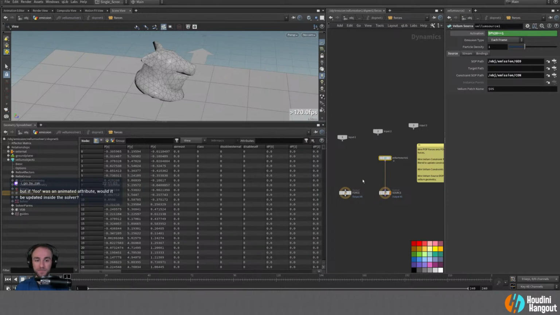Once they get sourced into DOPS, that is the beauty of DOPS, that you're taking it kind of from one context to another, right? So once you've sourced that geometry in, you can then let DOPS do something with it. Now, in this case, this solver doesn't operate on foo. It does not know that that exists. So it has no interest in tweaking that.